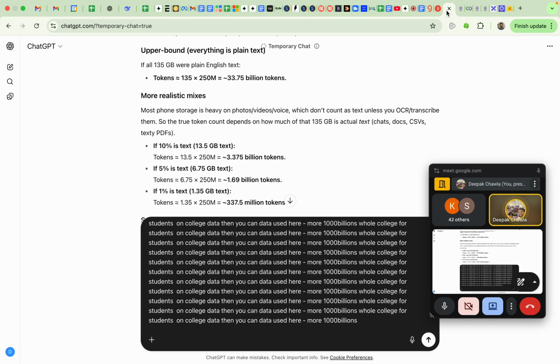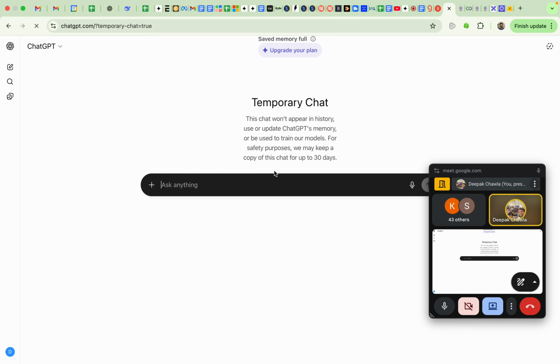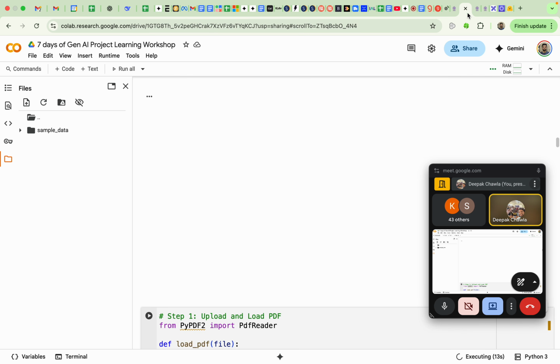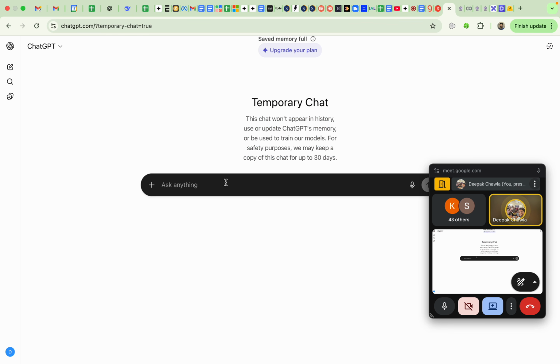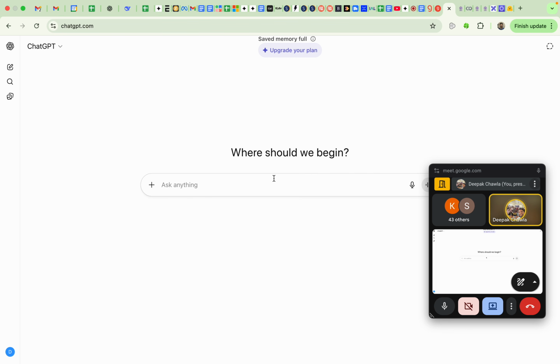Go to ChatGPT. Now I need a knowledge base of myself because I am building my own clone that can talk instead of me. Here I have to remove temporary chat because I want to use the memory of ChatGPT.